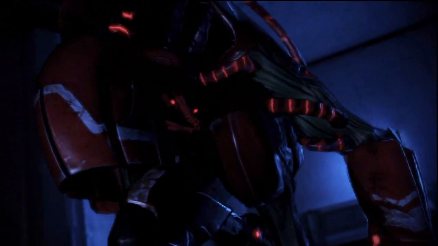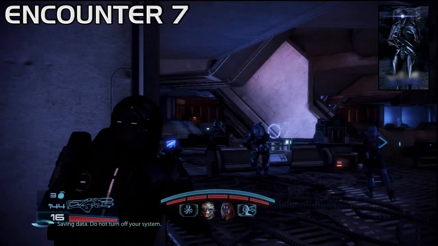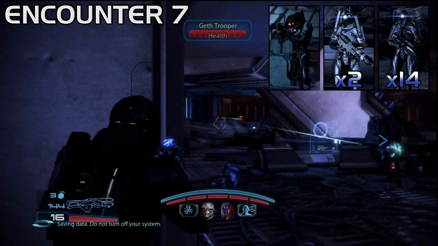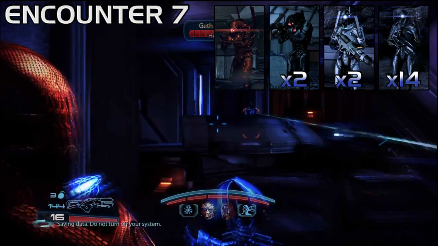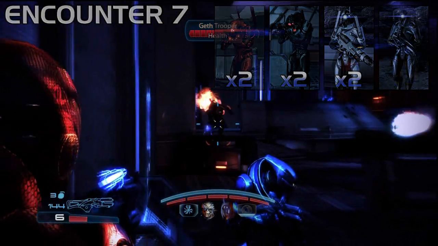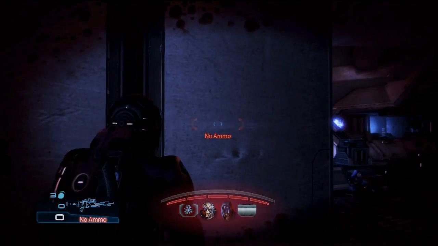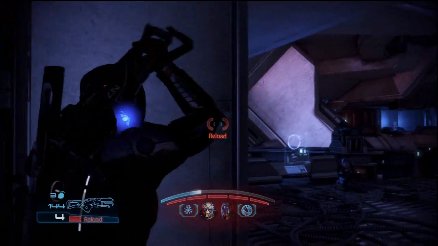After you've completed the cinematic, you'll be introduced to some new Geth, or an old favorite actually. In addition to a large number of regular troops, a couple of rocket troops, and some hunters, you'll also get your first glimpse of the Geth Prime, which is actually quite a bit more dangerous in this one than in the previous Mass Effects.